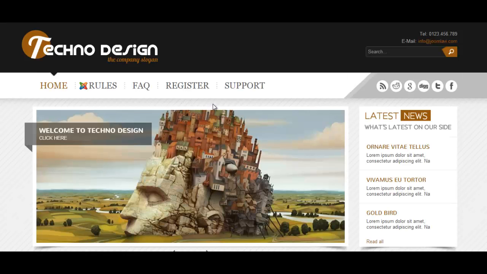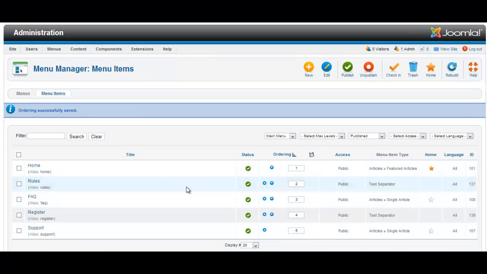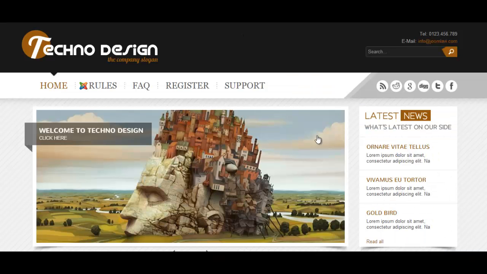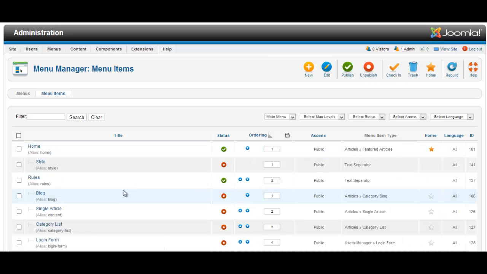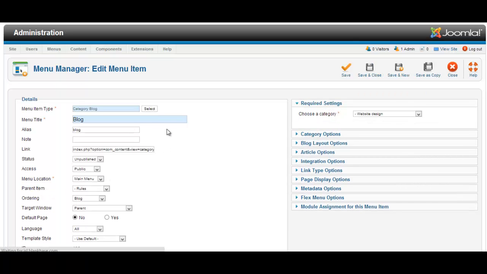Okay, so now this here is what I want, but there's one more that I forgot to add, and that is a blog. You need to have a blog. And since the previous menu had a blog as a sub menu to it, instead of recreating an additional blog, I am just going to enable the blog that was deleted before. So I'm just going to go back here, public status, and this is the blog, and it says status unpublished.